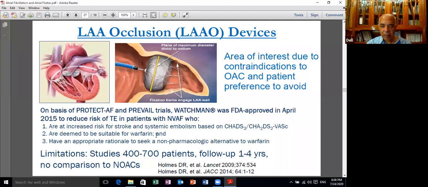On a short-term basis, they should be fit for anticoagulation, because whatever device you are implanting, you have to keep them for 45 days on anticoagulation, then for 6 months on dual antiplatelet therapy, and then you continue on aspirin. So this is one way of avoiding long-term anticoagulation. If you compare it with warfarin, they are less efficient in preventing thromboembolic phenomena than warfarin, but obviously they are better at reducing the tendency of bleeding, particularly intracranial hemorrhage.